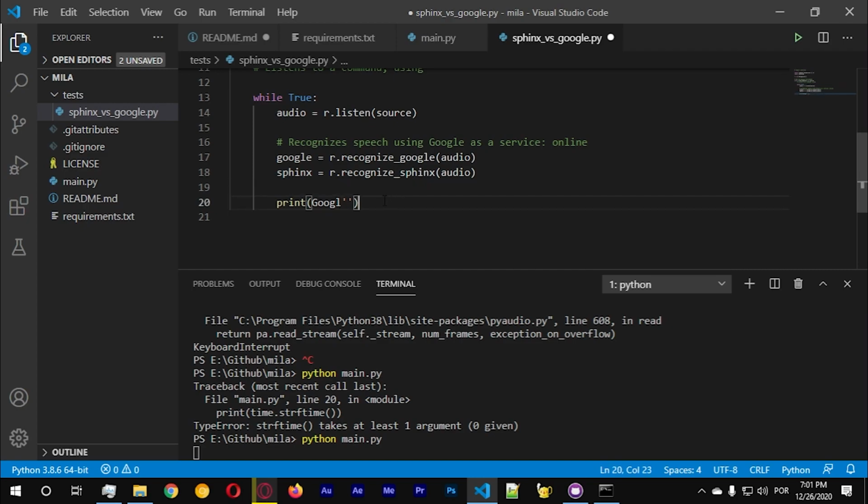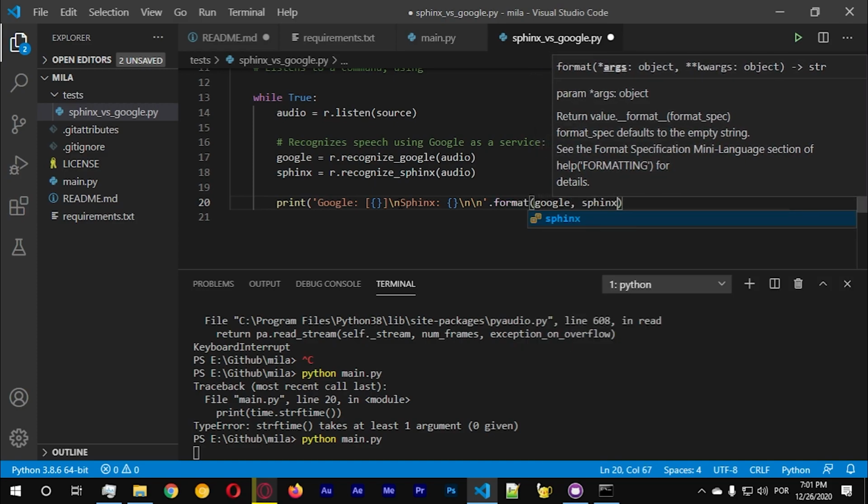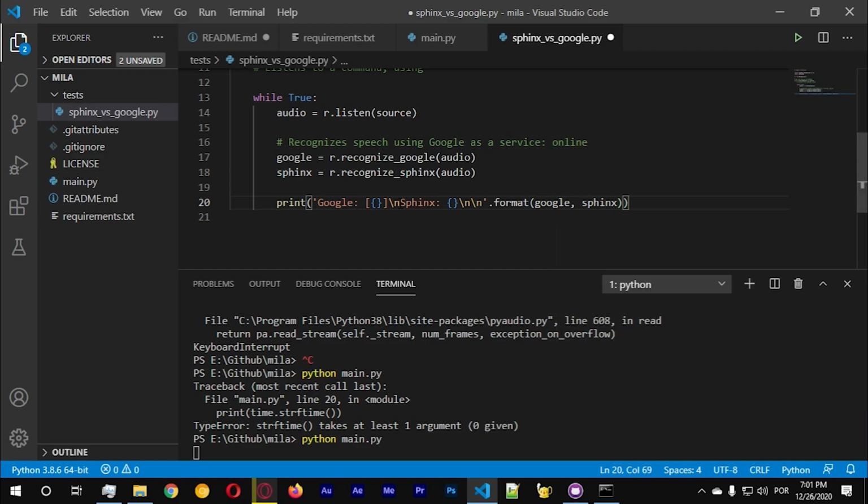I need to come here, Google, and then put this between them to stay more clear. Let's add a new line, Sphinx, and then add 2 lines and .format, then Google and Sphinx. So this is going to be our test setup.